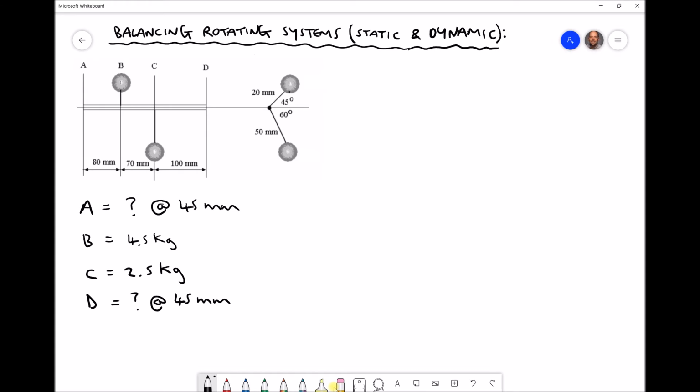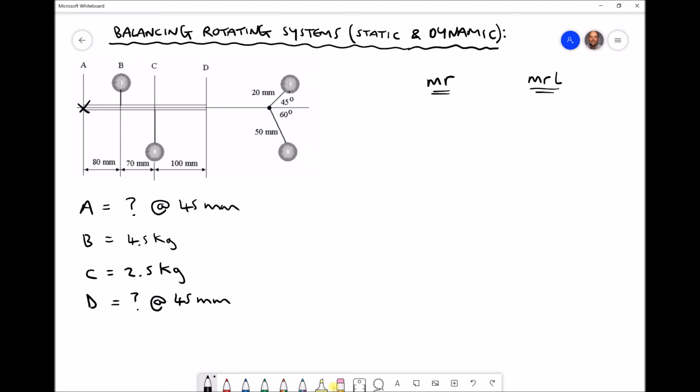And so the way that we're going to approach this is by this time creating 2 vector diagrams. One of our vector diagrams is going to be for the mass times the radius once again. And the second of our vector diagrams is going to be for the mass times the radius times the length, or the distance from point A. We'll just label point A on our diagram. Now the reason why we're doing that will become apparent in a moment.